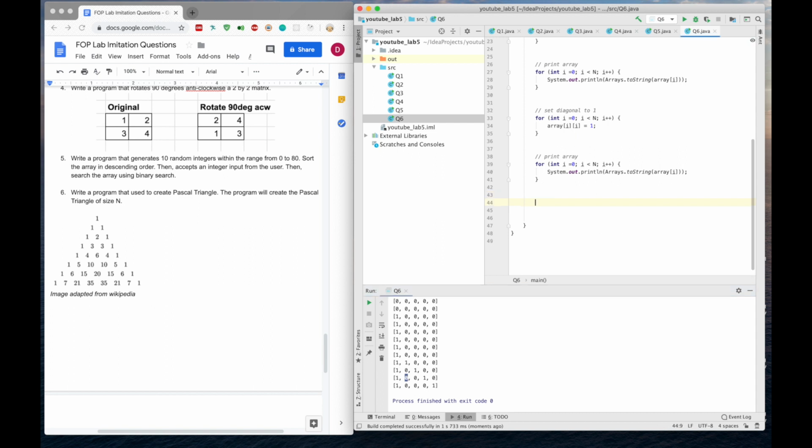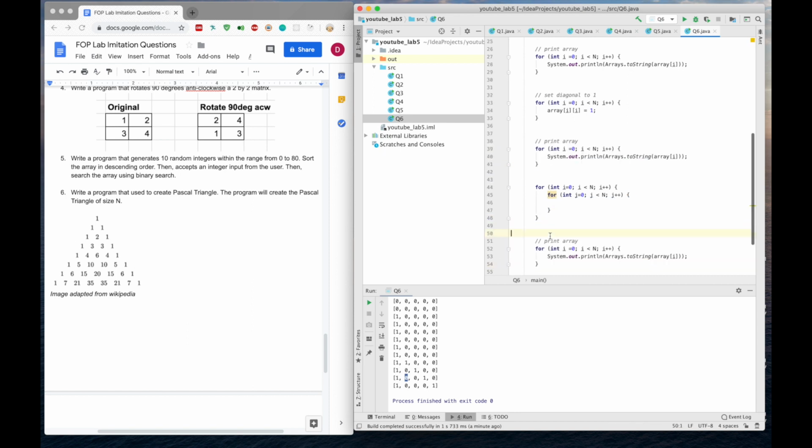In order to do that, this is the most challenging part of the question. We are going to write the line of code here. So array.